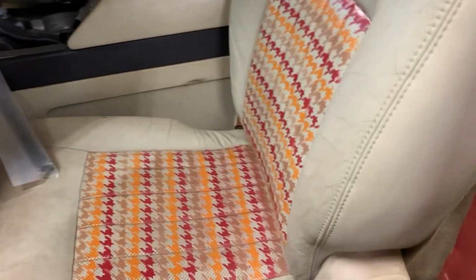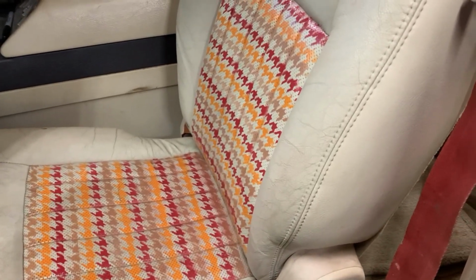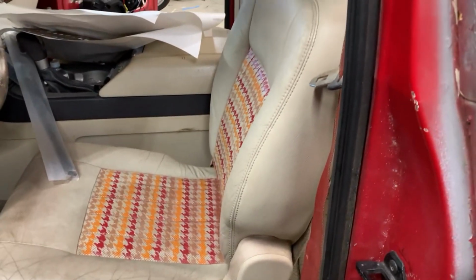And the idea is just to add a splash of color and a splash of interest to something that was very boring and bland before, but also to speak to that era that we're trying to represent, right? Which is this really cool 70s era where they're a little bit more exuberant than they are today. Heck, if you try to find an interior that's got anything but gray in it these days or tan, there are very few examples out there. I know that one of the cars we've always kind of loved the interiors of is the GTI Volkswagen. I mean, they always have that cool plaid insert, right?